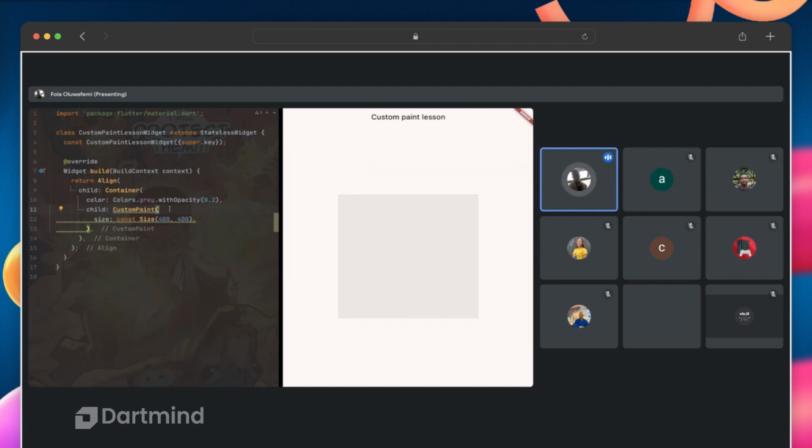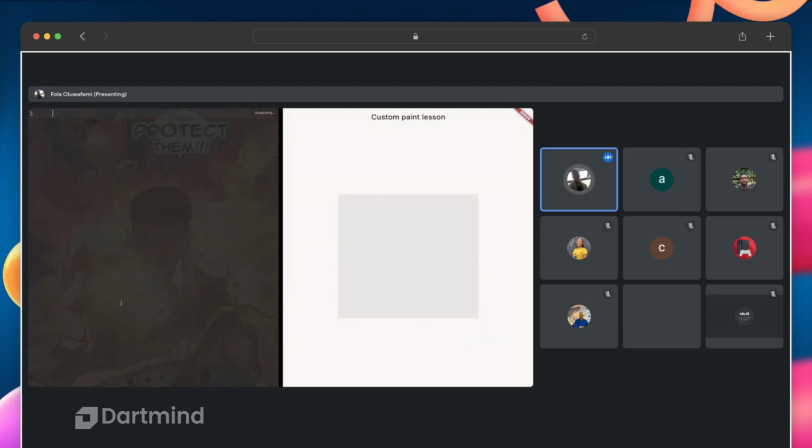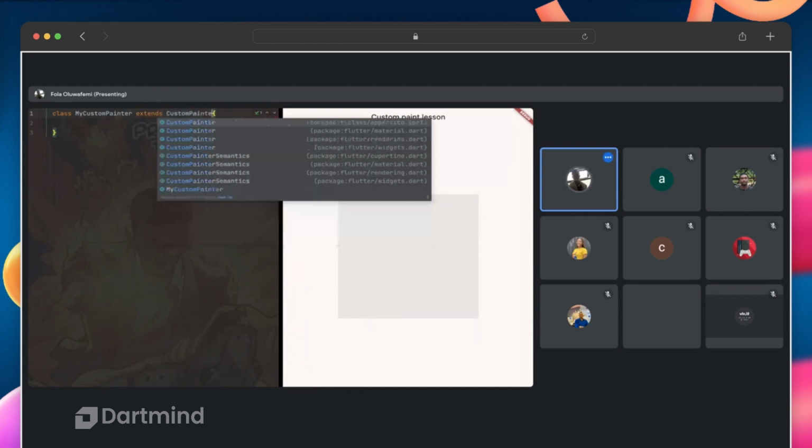Now, what this CustomPaint widget is doing is providing us a canvas, and for us to actually do the paint manipulation, to do the magic, we're going to need a painter. I'm going to do that in a separate file just to keep everything concise. I'm going to call it my custom painter, and it's going to extend CustomPainter.